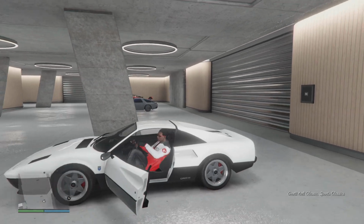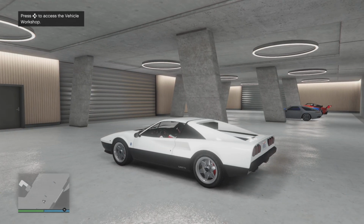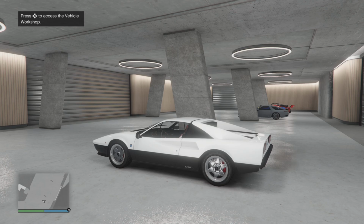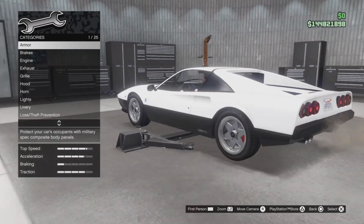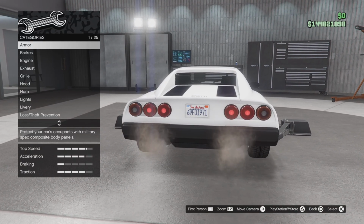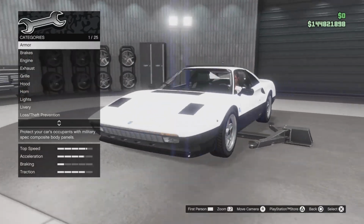In terms of performance, it's a solid car according to Buffy1322. Its top speed is 121.75 miles an hour, or 122 if you want to round it up, which is around 5 or 6 miles an hour slower than the previous Fister Astrali with its HSW turned off, but it is a tenth of a second quicker in terms of grip, in terms of lap time. So while this car does not have any access to HSW in any way, shape, or form, it is quick enough to keep up with the non-HSW Fister Astrali, and it just about beat it. So it's really track dependent. But anyway, that's enough yapping out of me.